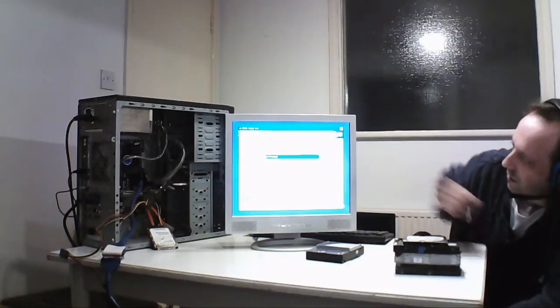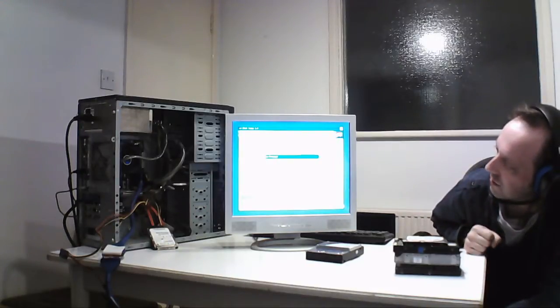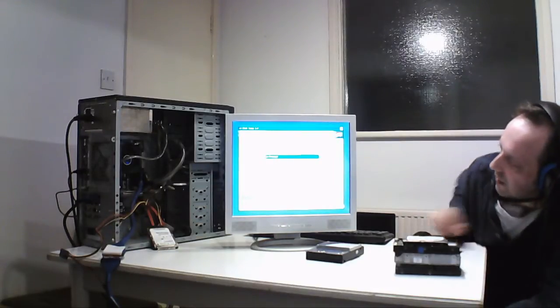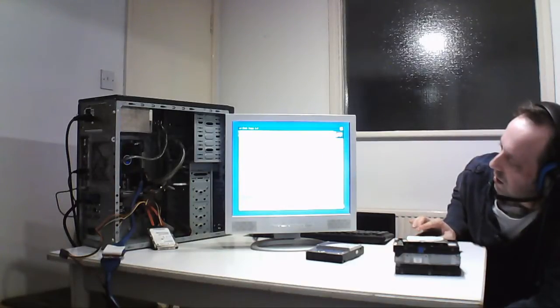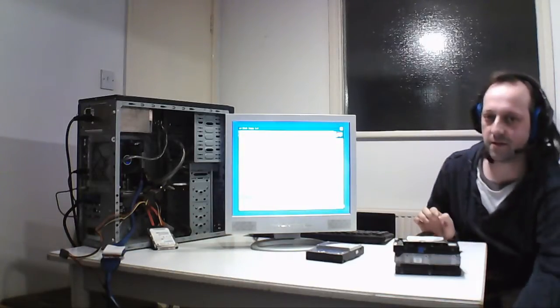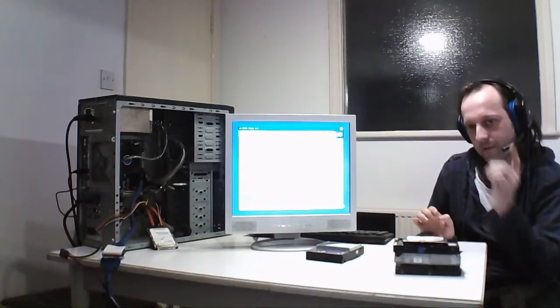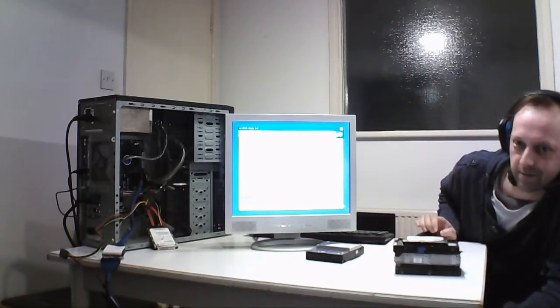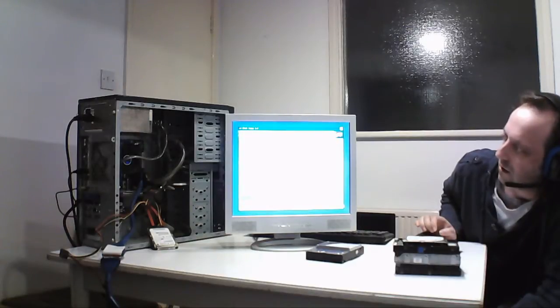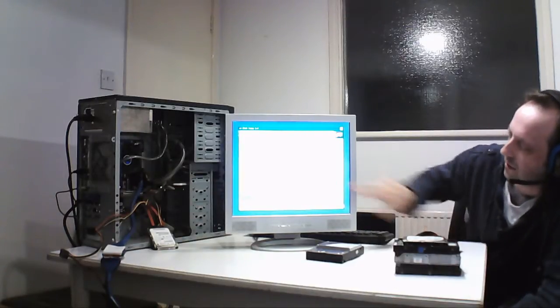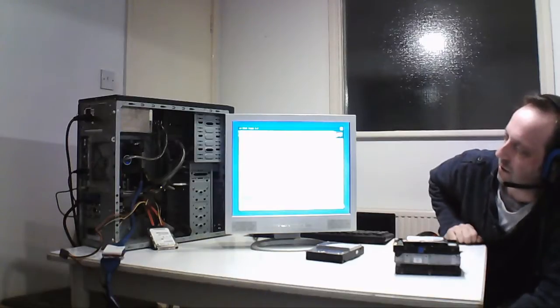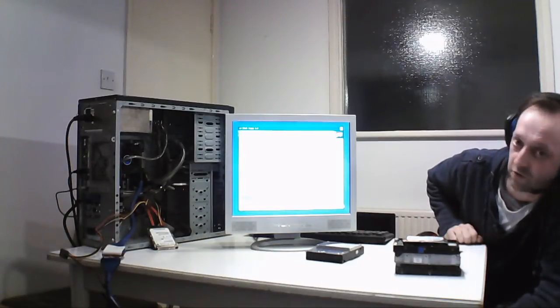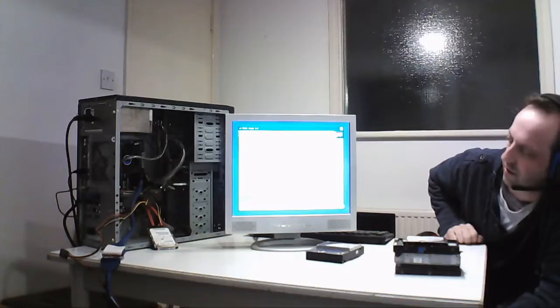There you go. Fail to read sector. You can either retry it. Like I say, this is a failing hard drive, so it's picked the first sector, it can't read it, so it's going to try again, and you can click to try reading it. It says one read error here, so it's going to try and scan the drive again. Not the hard drive, it's that sector it's having trouble reading.